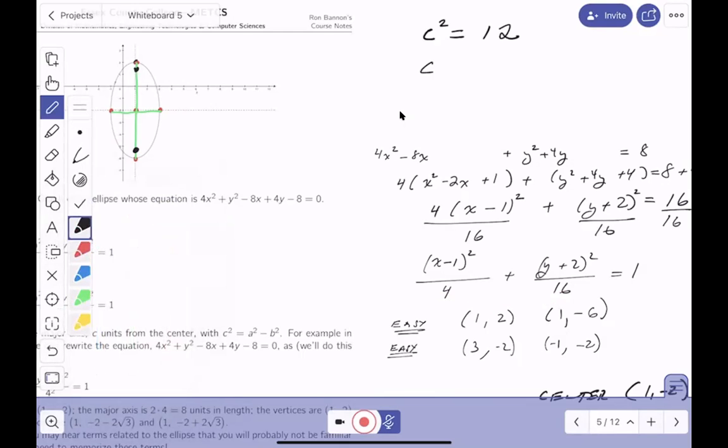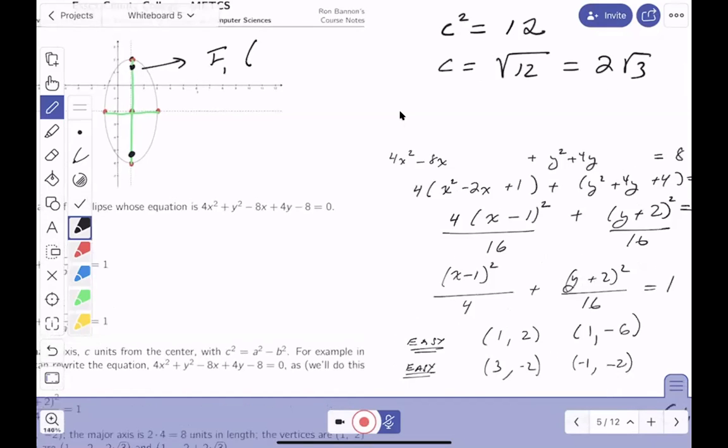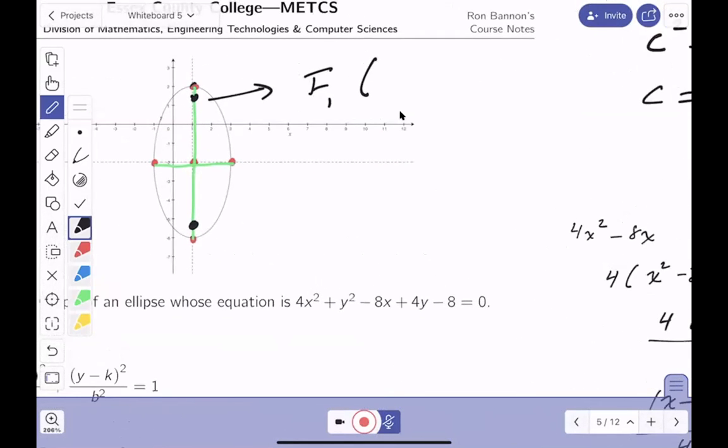So what's the c going to be equal to? Well, I know it's plus or minus, but I'm just going to take it to be a positive. I'm going to distance in. Root 12. If you prefer, you could write this as 4 times 3, which is 2 root 3. All right, I'm going to talk about foci 1. And that's a point. Now, what do I know about that point? Let me blow this up for you. That point is definitely 1.